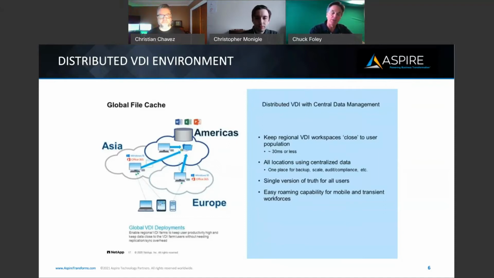If we look across our user base, about 80% of the time, a given user population, the London user group or the Frankfurt group or whatever, is using data that they have used before. By applying these caching and optimization technologies to the distributed VDI equation, we let you have one single place to manage the data for the entire global user footprint. That means one place to do backup, one place to do audit and compliance, one place to do DR. You do that once, but everybody can take advantage of it. It really reduces your cost and complexity in having a global VDI setup.